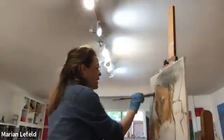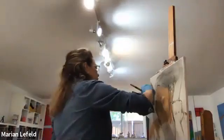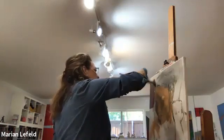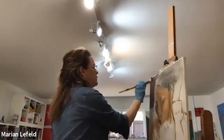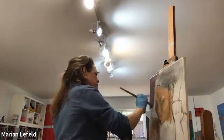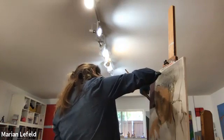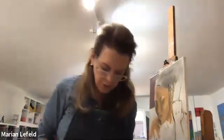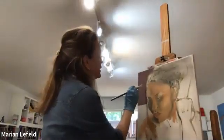All right, so now I am adding this color here in the background. How about a little bit of black in my brush. And what I'm doing here is I'm doing the top part. Covering my canvas very well. Now I'm going to refine, use a better brush. This is a rather thick brush. It's not going to give me all the details, but it's great for applying large areas of paint. So now I'm going to switch to something a little bit softer, in order to, again, carve out the face.